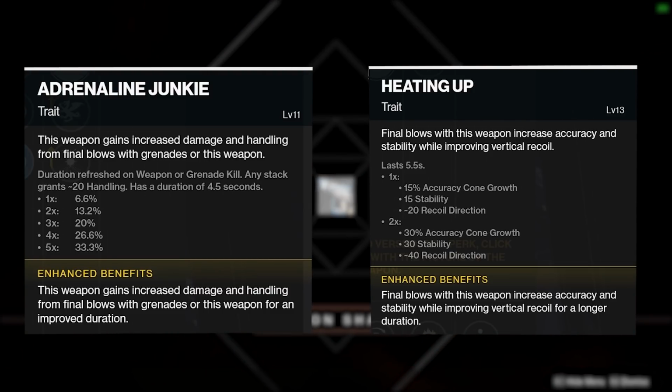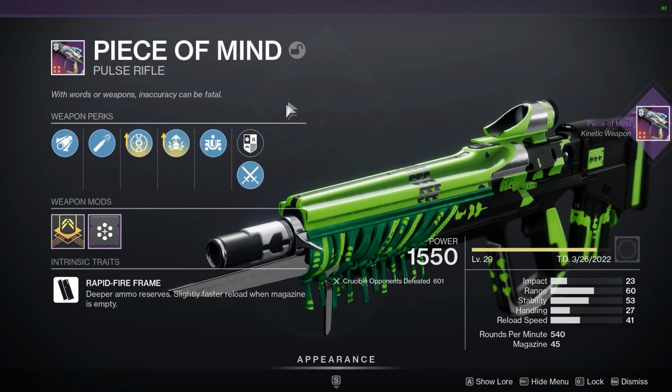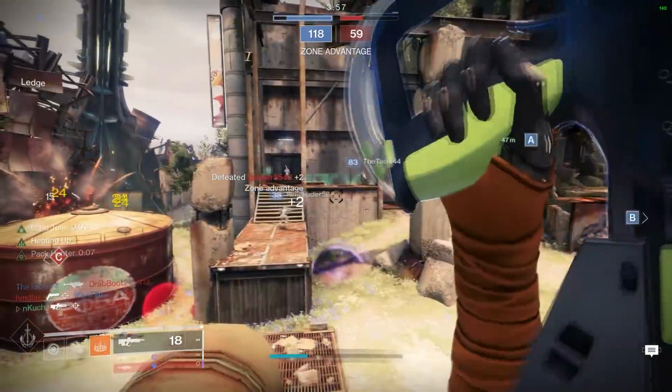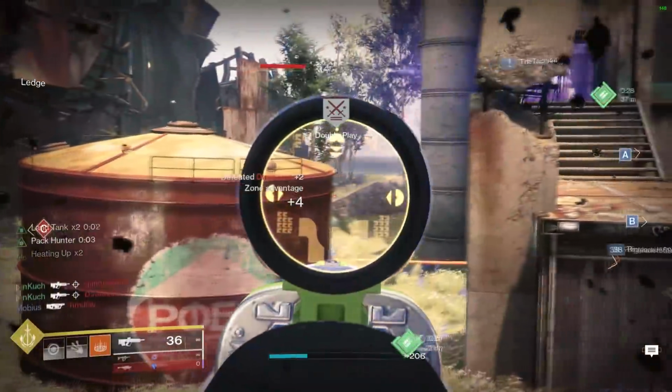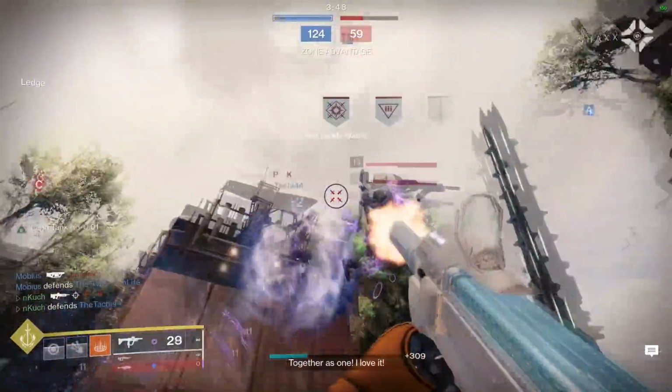Now the stability and recoil direction is a nice little bonus, but that's not what matters here. It's the 15% accuracy cone growth. That means your shots are going to feel a lot more buttery smooth, and you're going to be hitting targets even though you might just slightly be missing them, which is very, very helpful.